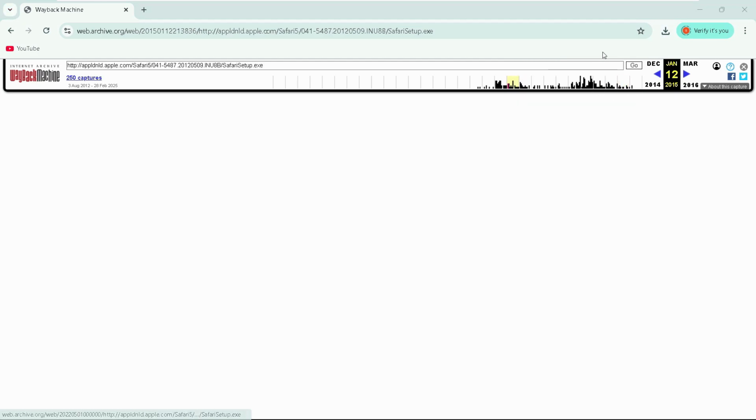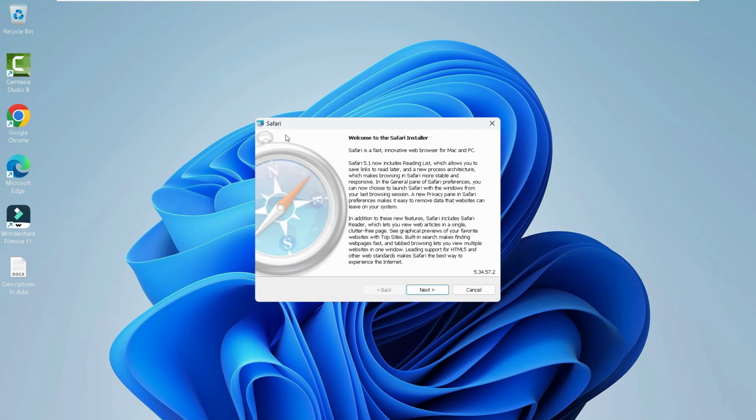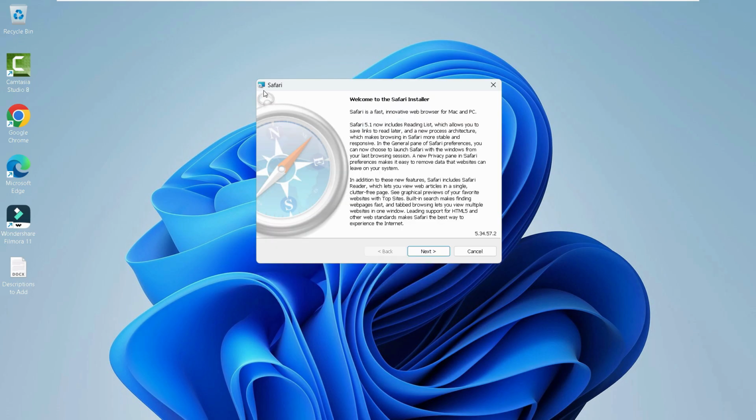As you can see, it's downloading right here, so I'll just fast forward the process and show you after the downloading. Now that it's downloaded properly, just start the installation directly by clicking on the setup file. It should immediately start the installation process here, guys. And now I don't need this one, so let's close out of this browser window. This is a pretty straightforward installation.